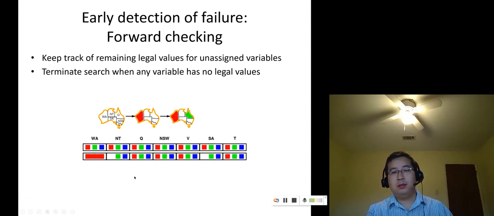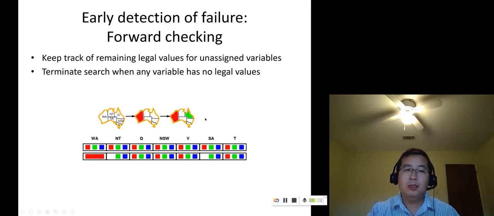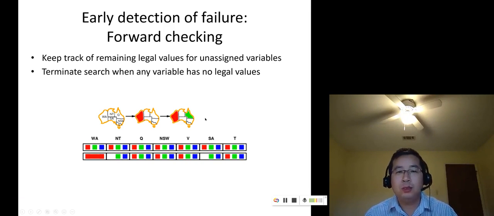So this one we applied another strategy called most constrained variable. That means which variable to choose.